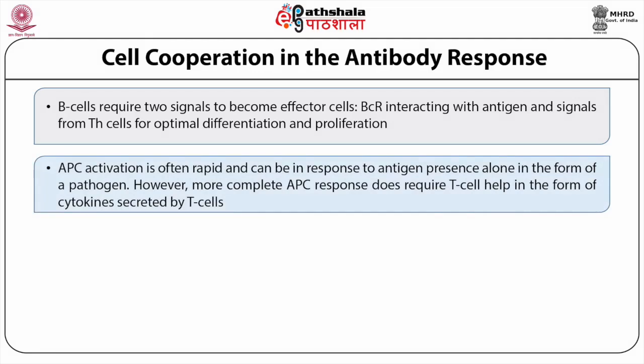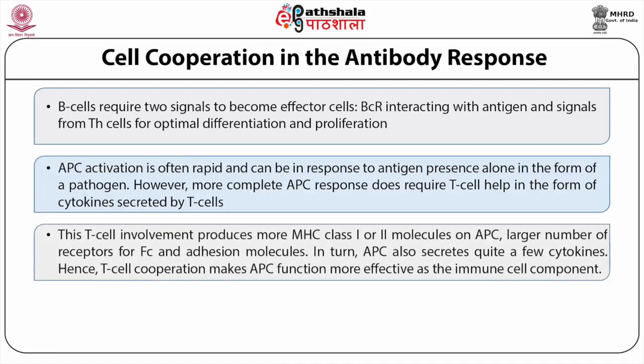pathogen. However, a more complete APC response does require T cell help in the form of cytokines secreted by T cells. This T cell involvement produces more MHC class 1 and class 2 molecules on APC, a larger number of receptors for Fc and adhesion molecules. In turn, APC also secretes quite a few cytokines. Hence, T cell cooperation makes APC function more effectively as the immune cell component.